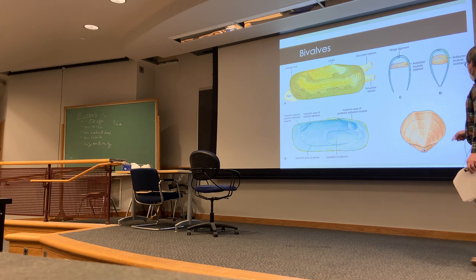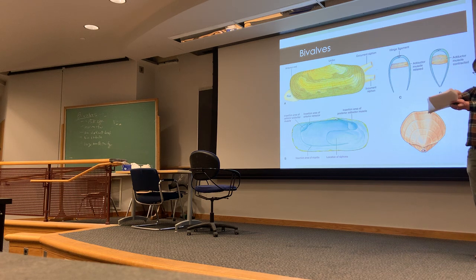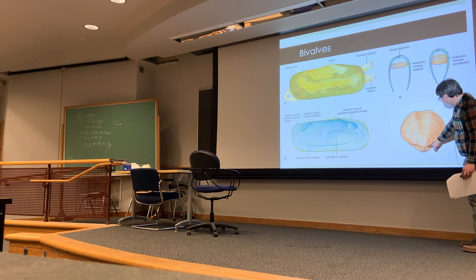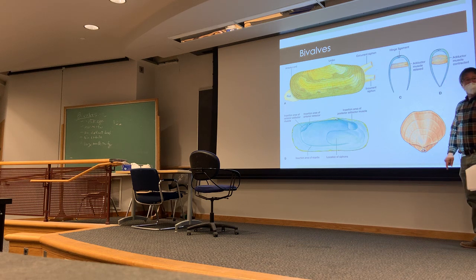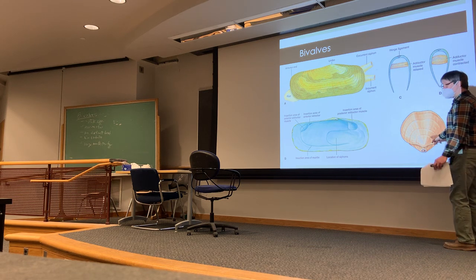Instead, there are two sets of muscles. One set closes the valve, just like bivalves have. The other set works to open the valves. The other difference, and you can see this here, is that the valves, dorsal and ventral valves, in the case of the brachiopods, are different sized. So they are not symmetrical. They are not mirrored versions of each other in most cases.